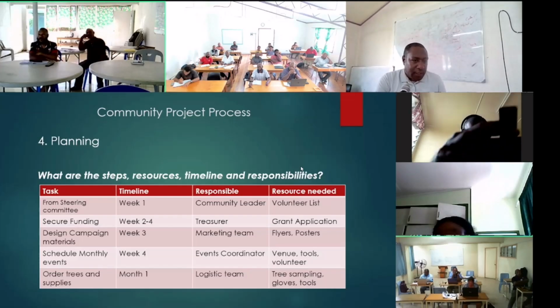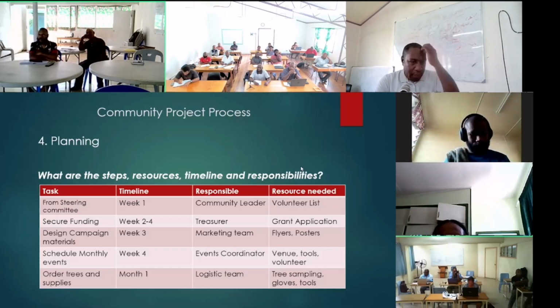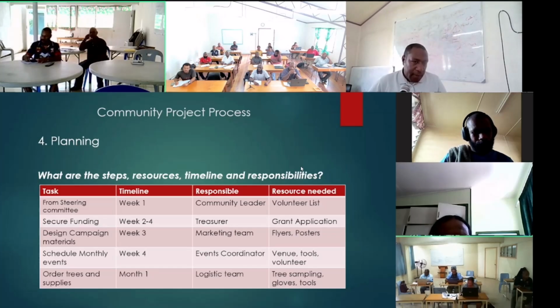And our final task now for the community project is we now order trees and supplies, and it will be a month thing, and it's the responsibility of the logistics team, and we will need tree seedlings, gloves, tools, and whatever you will need to plant trees and get the project moving. So those are only examples that I can give, still based on the community beautification and tree planting program.